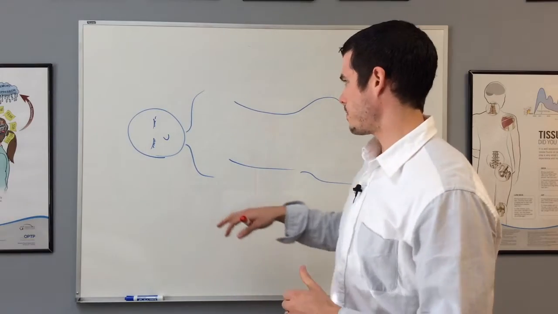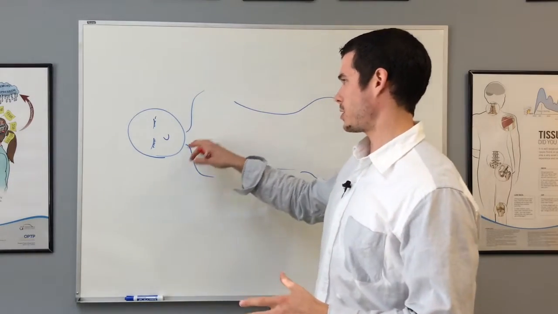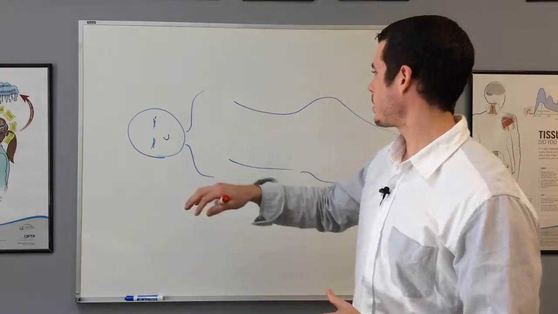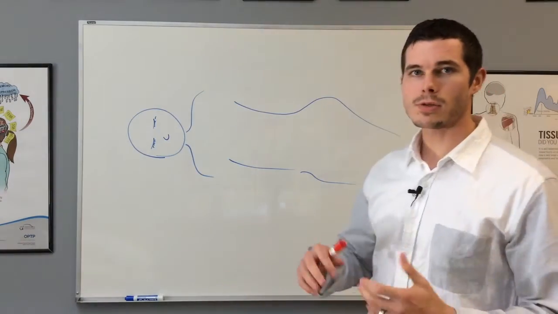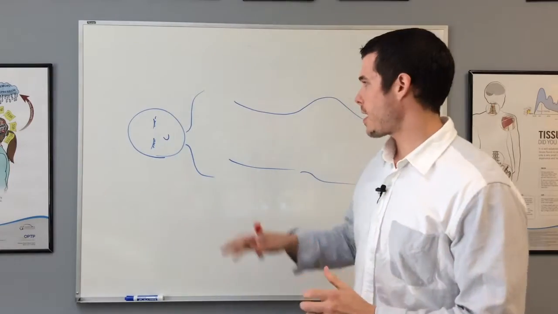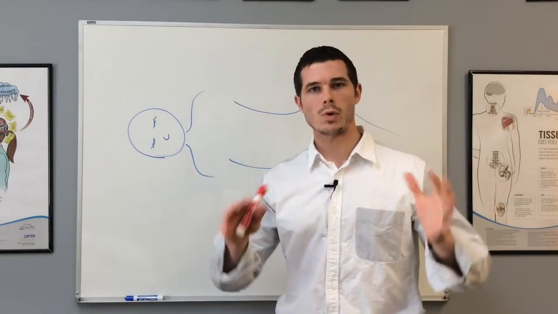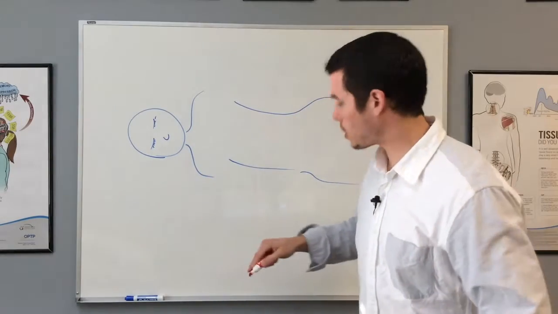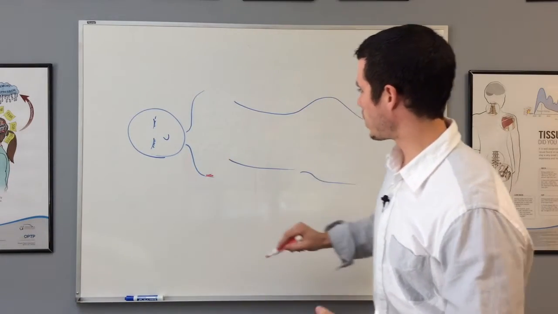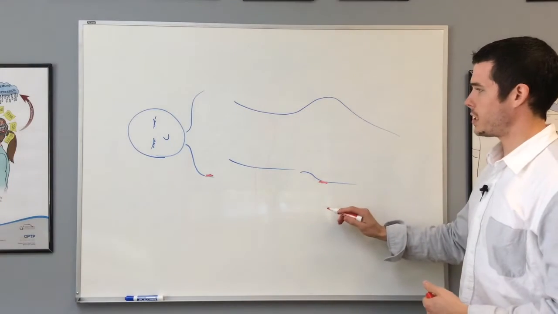So not a great picture, but here's a picture. They're snoozing, laying on their side. Let's just say this is their right side, okay? And what you see is that when you sleep on your side, you have basically 2 points of contact. So women typically have broader hips, men typically have broader shoulders, but what it ends up causing is one contact point here and one contact point here, okay?